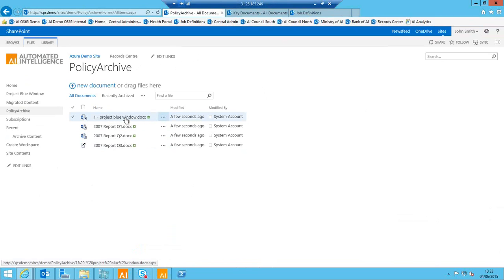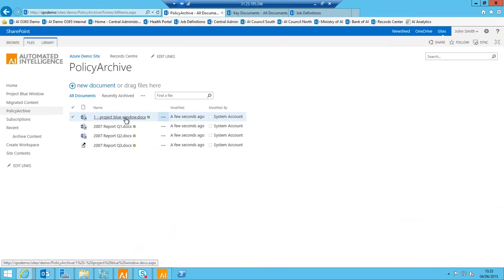If you consider archive data, rot files, as I've already mentioned, this is information which we don't need to keep in our primary storage. We don't want to clog up SharePoint. If you think about something like Office 365, you get a certain amount of data per user, and that data quota can be used up very quickly. So whilst that content is still in Azure, we're not clogging up SharePoint storage, because it's data that isn't accessed very frequently, it's old, but we still need to keep and manage it.